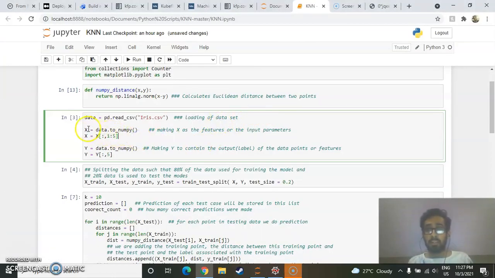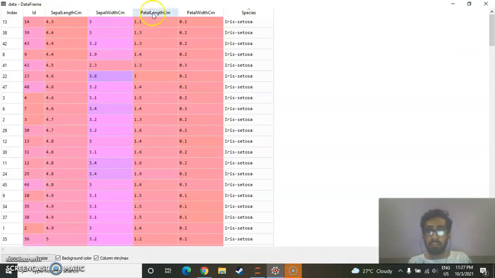So let's now split the data. We are having these 5 columns, right? But these 4 columns are our features, and this column is our target.